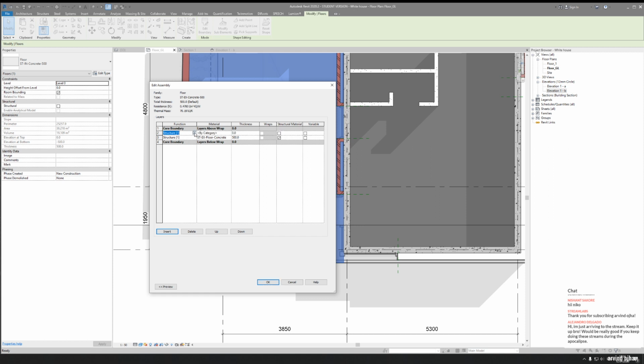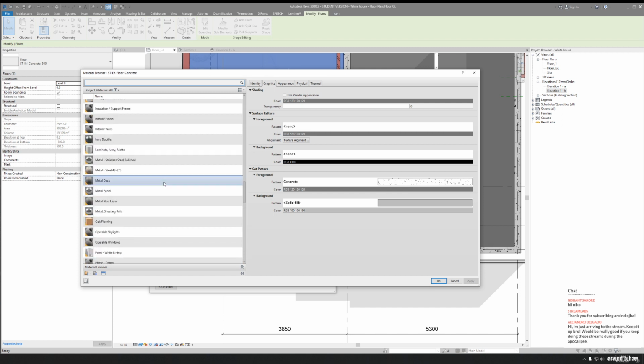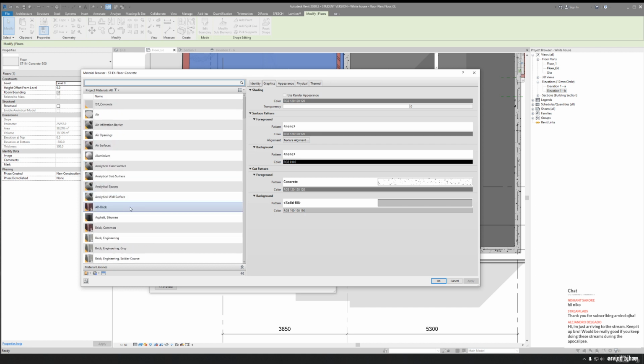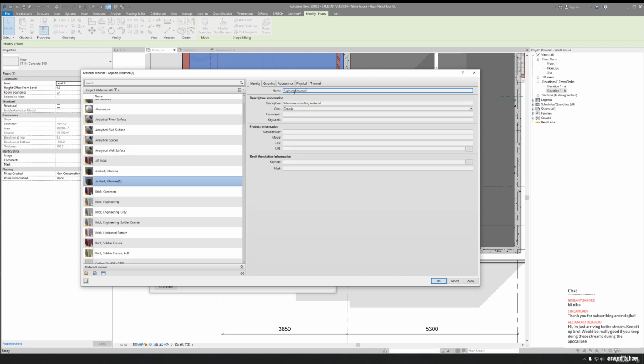Okay, here we have the structure. I will change the first structure to the finish one, and this one will be like a road, because here it will be road. Where is the road? I don't have the road here. I don't think so. Maybe I have. Yeah, here's the road. Let's change it. We want to duplicate it, and I will call it exterior. Give me time. Exterior. No, this one. Structure. Exterior.